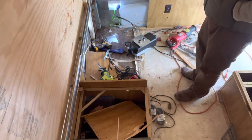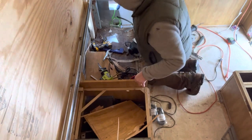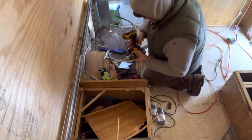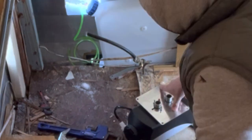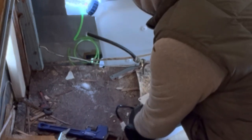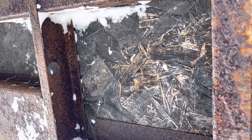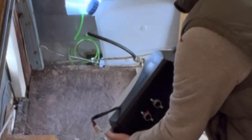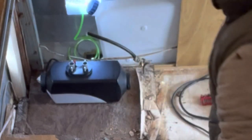So we have our fuel line temporarily set up. Now we need to mount our heater. Get some stuff out of here. So there's a nice little plate that you can see right here. Okay, I think we need to cut out a circular pattern. All right, so if we look under the trailer, we got like a little 1 foot by 1 foot-ish space that we need to be within. Let's see, so where do we want our heater to go? This is the right side. Something like that, maybe? Real simple. Pretty much away from the wall there.